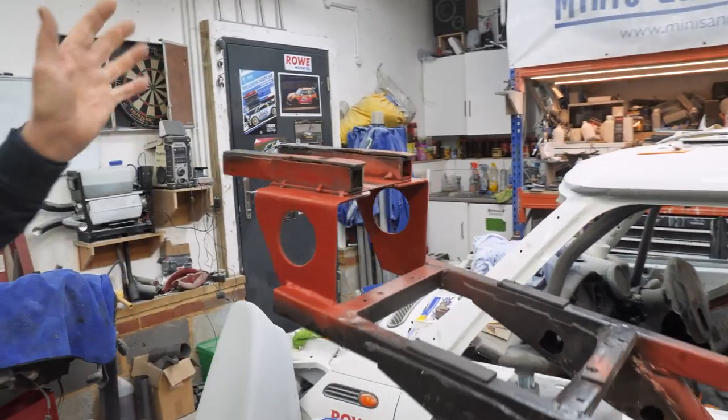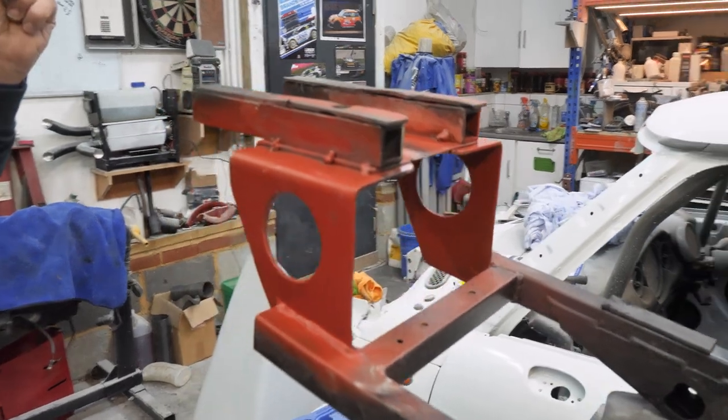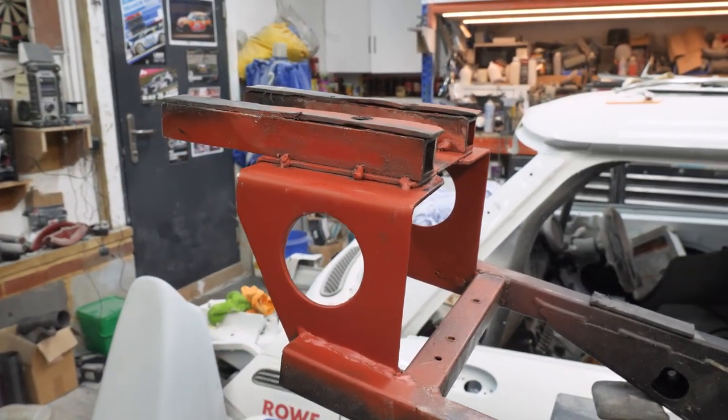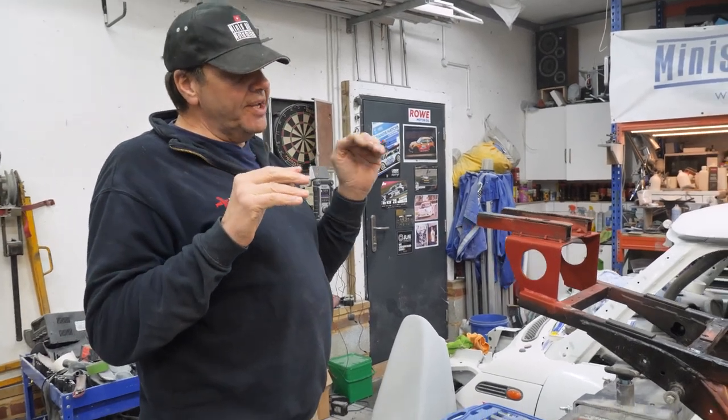Anyway, let's have a look at the back of this bike first. Now, am I right in saying this is pretty important? This is the bit that was all on the squiff as well, isn't it? Yeah, it was all on the squiff. And I've jumped the gun a little bit.